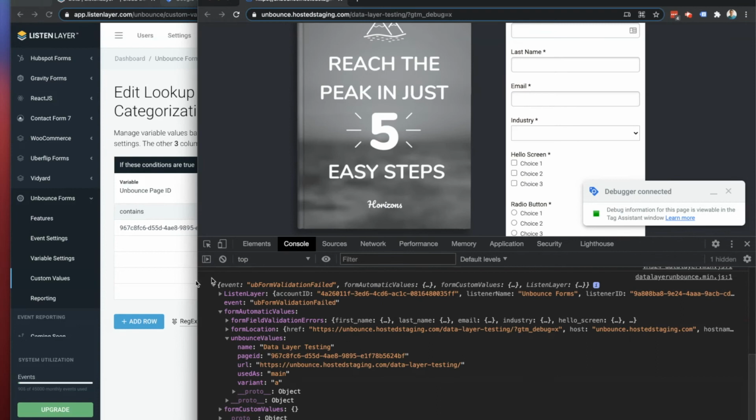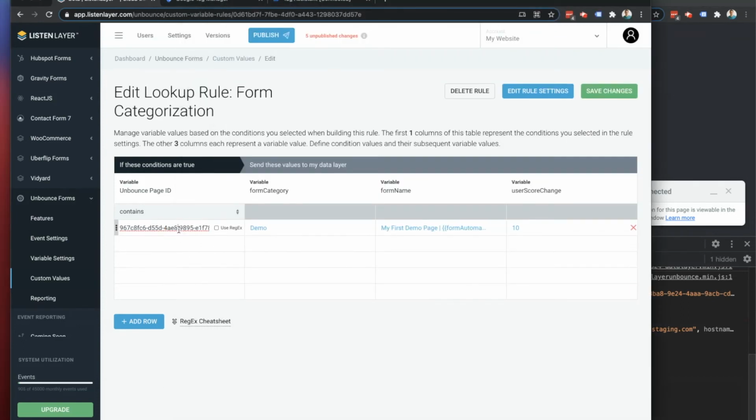I don't have another unbounce form open right now, but let's say I do have another one, and the form ID, just for the sake of simplicity, is 000. That one might be a content form. And I might do the same thing. I'm going to just push in the variant, and let's just call this my latest ebook. And in this case, when a user downloads content, it's not as valuable to me as a demo, so I'm going to increase their score by a smaller amount.